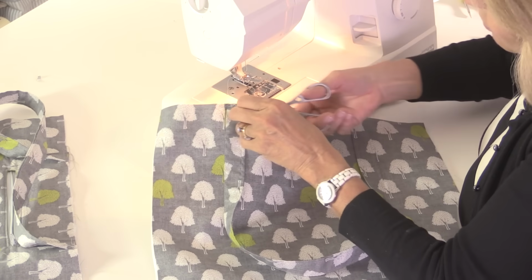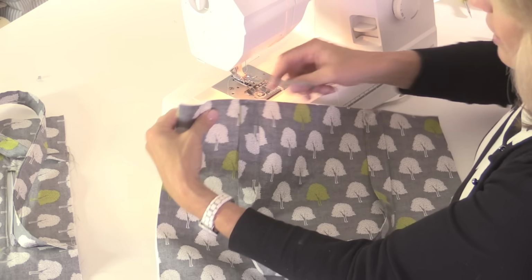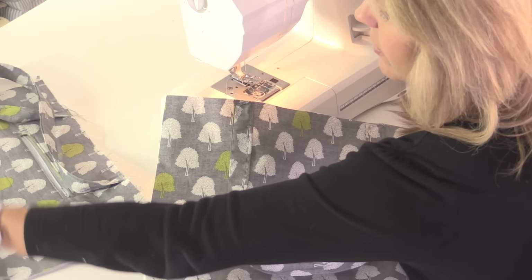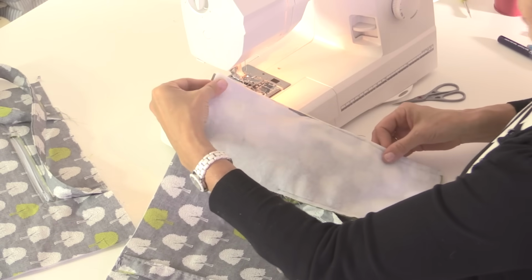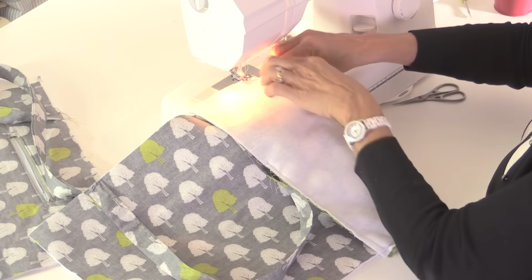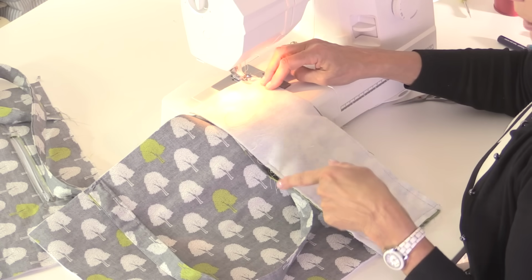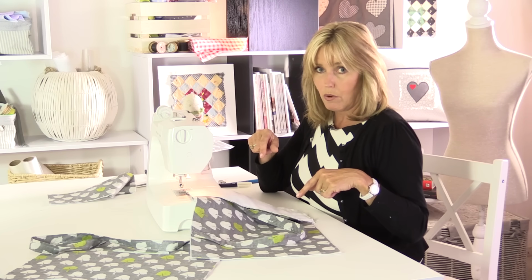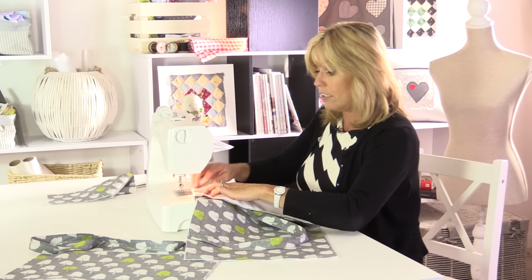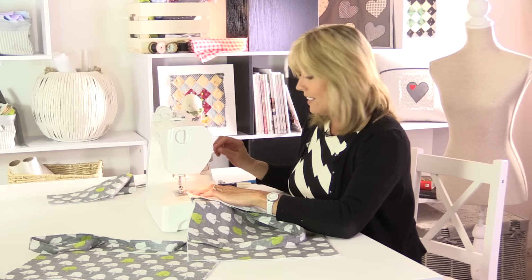Okay, so now we're ready to put the sides of the bag on. So this is very much in the same way as you did with the lining pieces. So take one of the side panels, right sides together with the side of the bag and sew. And I'll tell you what, I'm going to sew this panel in, sew the back panel, sew the other side panel, so I've got a tube, and then we'll sew the base in the same way. So I'll stop talking for a minute because we're going to really speed this up and go fast in just a second. So just bear with me while we sew the whole thing together.